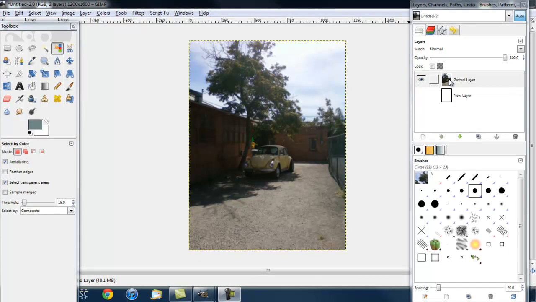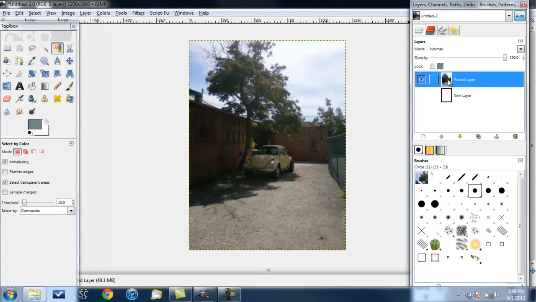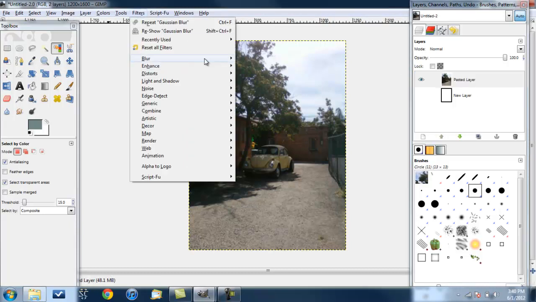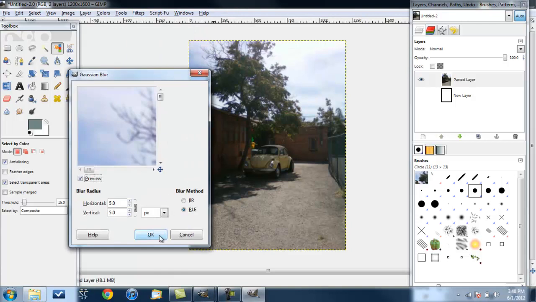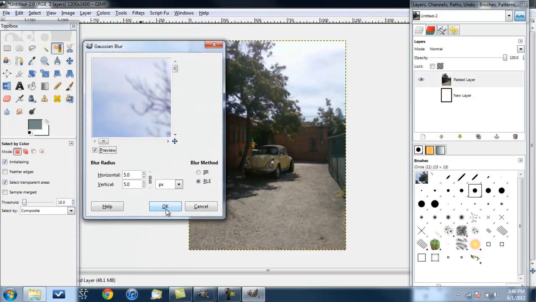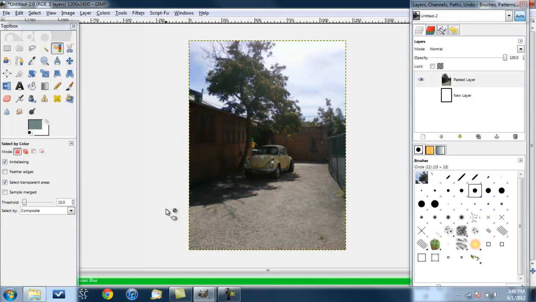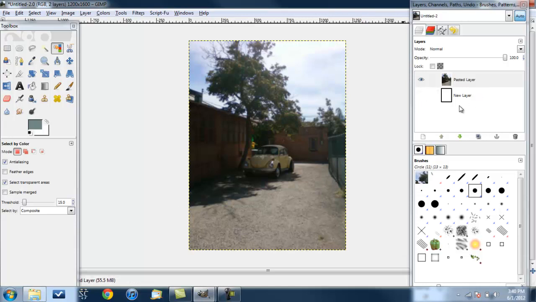So the first thing I'm going to do before anything else is blur the image. And the reason why I do that is because it helps remove some of the fine detail and it makes the edges smoother in the stencils, which I think makes the image look a little more artistic. So I'm going to go to Filters, Blur, Gaussian Blur, and just click OK. Now you may not even notice a change in the image after you blur, but it does make a big difference in the final product.